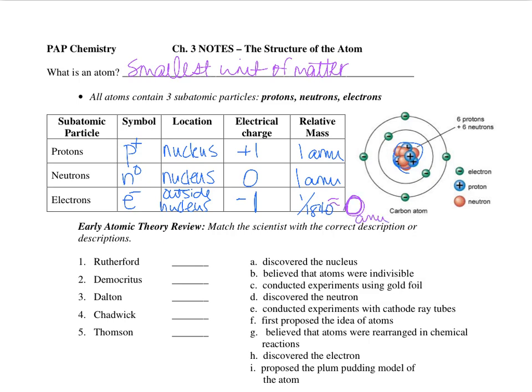We pretty much ignore the mass of the electron, even though we know it does have mass because all matter has to have mass and take up space. But we pretend it doesn't because it's so small that when we're looking at the mass of the atom as a whole, it doesn't really contribute enough for us to notice. As you can see where each of these are, this is a nuclear model of the atom, showing the nucleus. There's a quick early atomic review here.